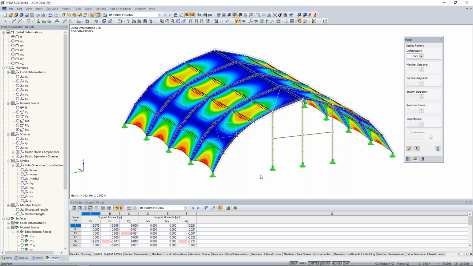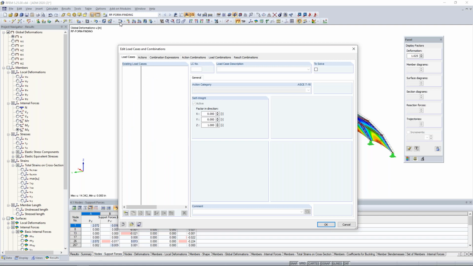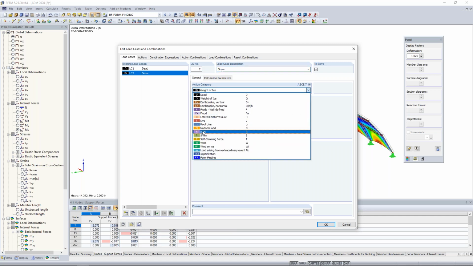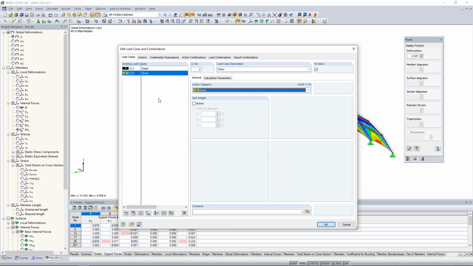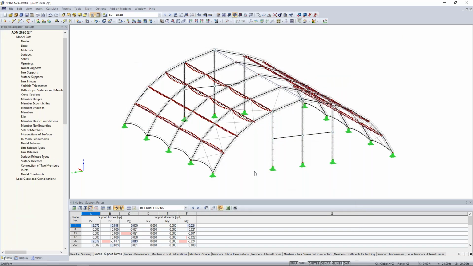The next thing to do is to move forward with the rest of our load cases. So I'm going to generate a new load case here. The first load case will be set to dead load, and I'm going to activate self-weight here. The second load case is going to be a general snow load with the action category set to snow. I will create a couple of wind cases too, but I'm going to utilize RWIND Simulation, which is the standalone program that will automatically create those load cases for us. So nothing to worry about now. We're just going to focus on these 2 load cases.